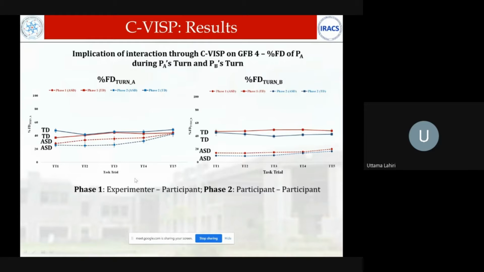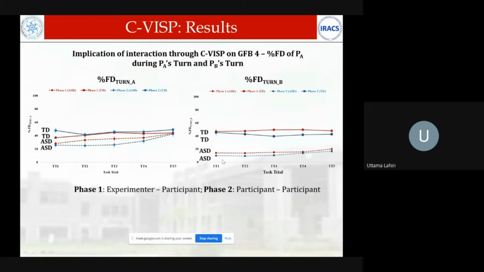The significance of the looking pattern: in phase 1, the participant interacted with the experimenter. In phase 2, the participants interacted among themselves. So that is 2 children with autism or 2 typically developing children building up the story in phase 2. Here you can see on the right side of the screen, the child with autism. The red are phase 1 and the blue are phase 2 in each case, right?